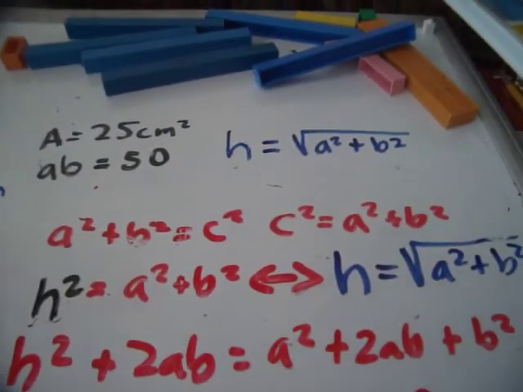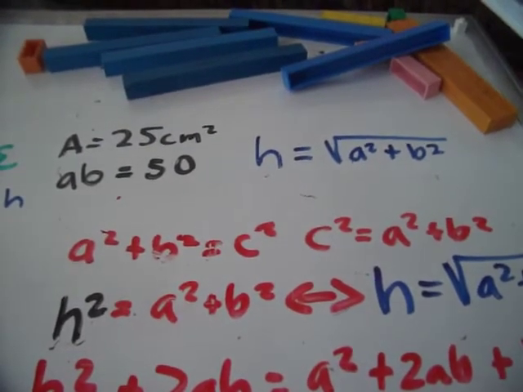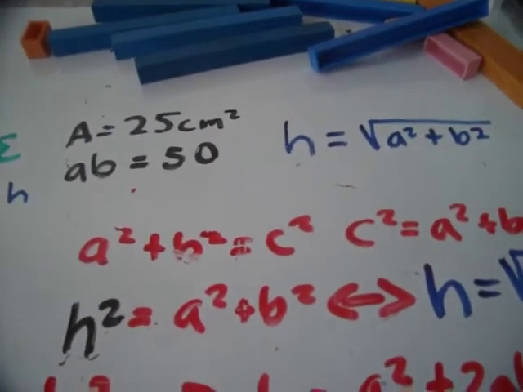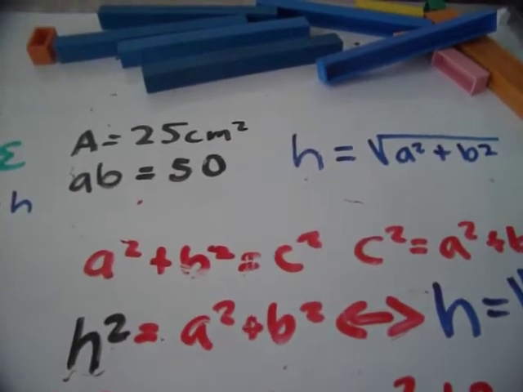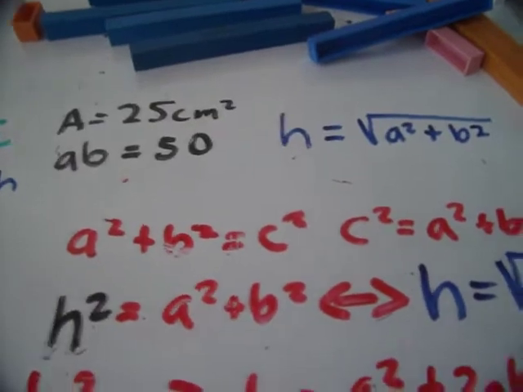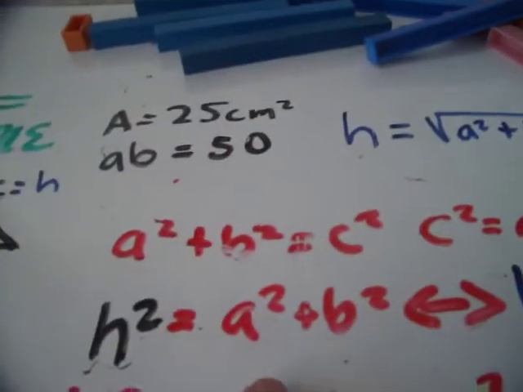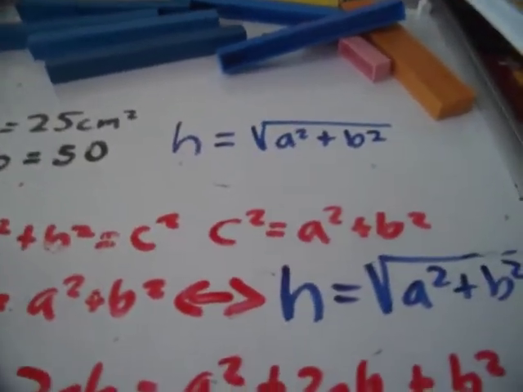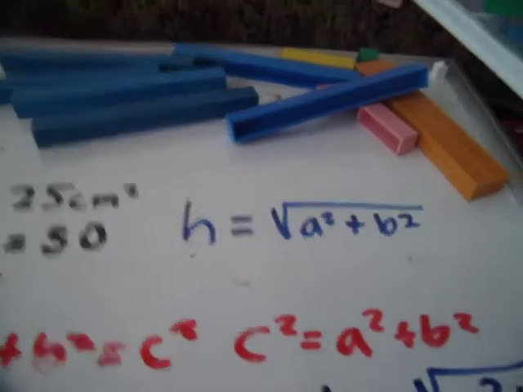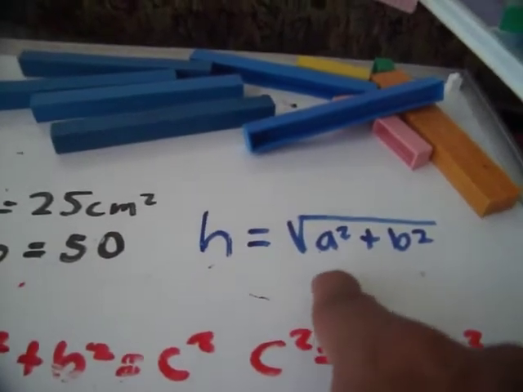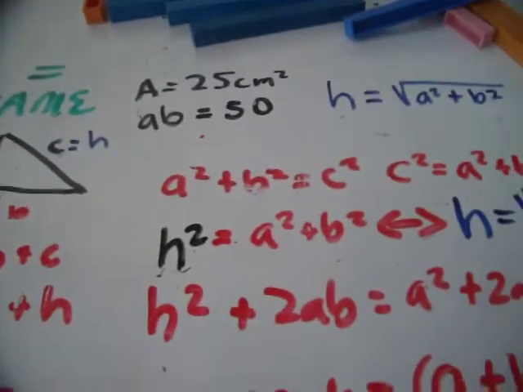All of this, right? H squared is the same thing as a squared plus b squared because all I did was substitute h in for c. Right, because c is the hypotenuse, so instead of calling it c, I'm going to call it h. What's the big deal? Alright, and if I know this, then I know that. I mean, it should be fairly simple. Okay, but that's where that comes from. They were trying to help you by giving you extra information, and instead it winds up scaring the kids. Alright, but don't be scared.